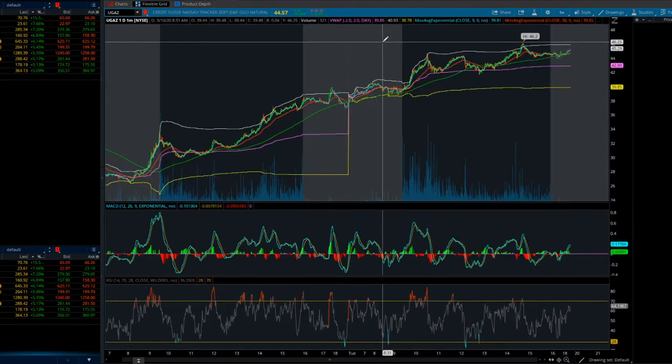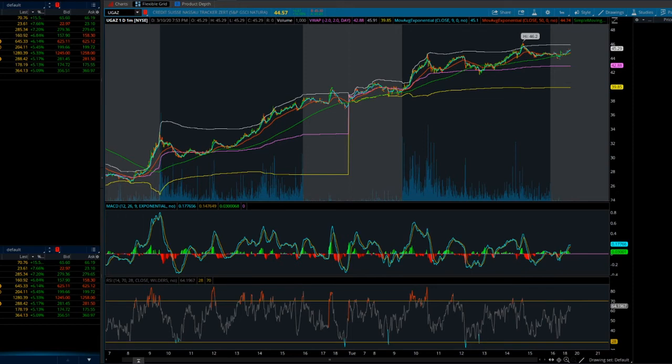However, if we take a look intraday at this ETF that I like to trade, it's called UGAZ. This is a 3X leveraged natural gas ETN, okay? And what that essentially means is that whenever natural gas goes up 1%, this is going to go up 3%. If natural gas goes down 1%, this is going to go down 3%. So it essentially accelerates the profits and losses that you could make. Now, I personally love trading these. These are my favorite things to trade, but there's pretty much no way to invest in these.